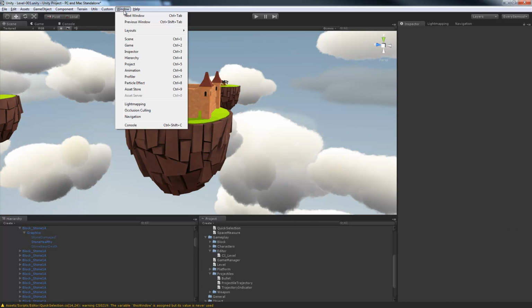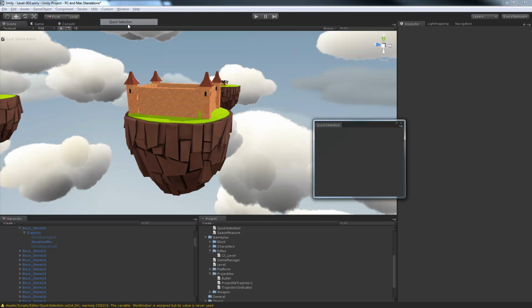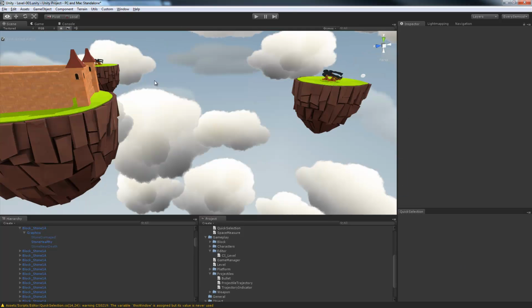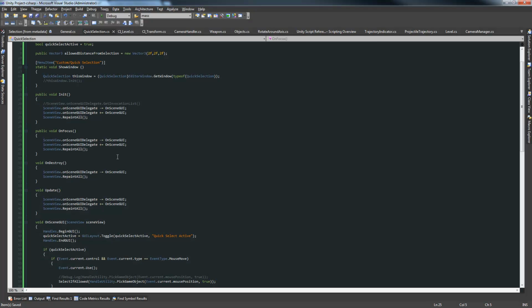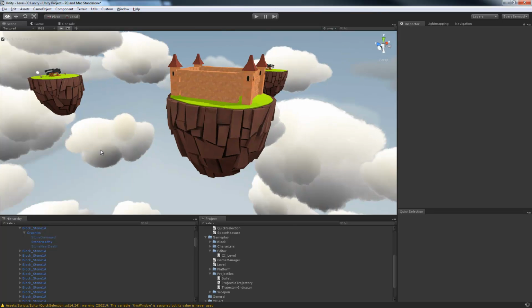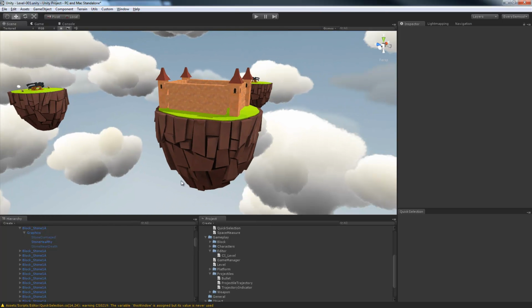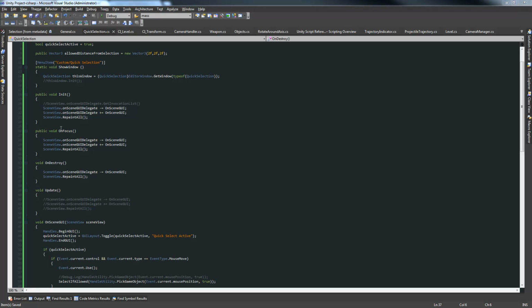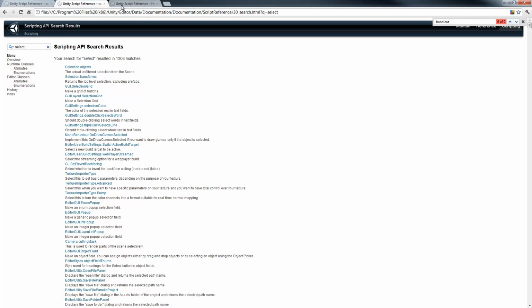Close that. Custom, quick selection. Okay, so that seems fine. Let's get rid of that. Take that out for the moment. It does require me to click on. I wonder if there's a way, like a post load or something.